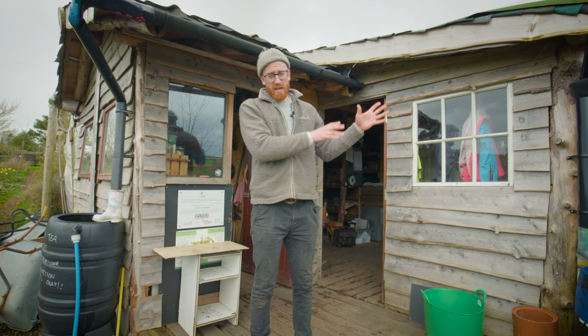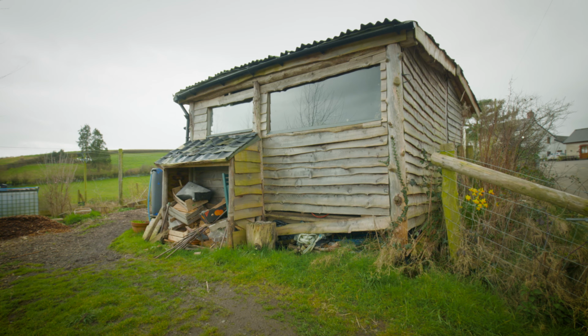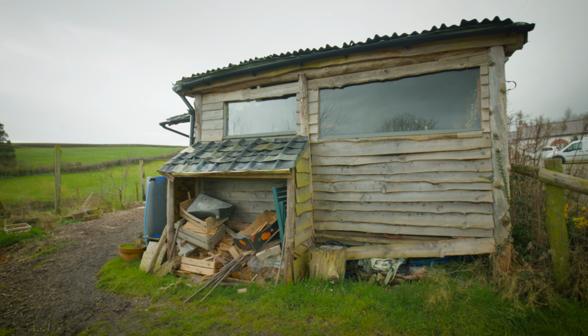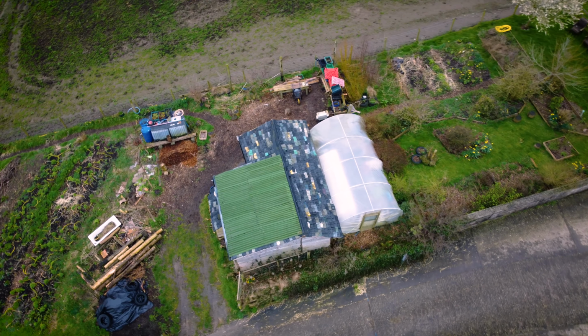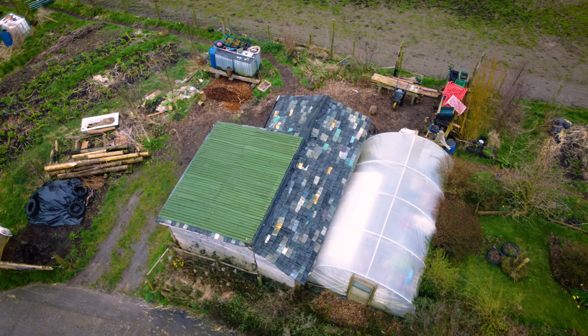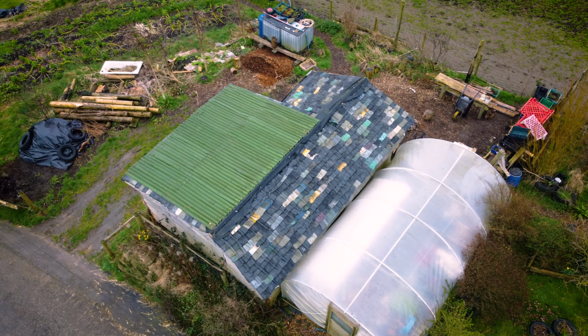So all of the timber in this shed when we built it was from a local timber merchant just 2 miles away. And then anything else is reclaimed waste materials, recycled materials, like for example, the roof is made from 1,000 wellies discarded at the end of Glastonbury. My co-director Stefan used to run a charity called Reboot, where he would collect all the wellies left behind at the end of Glastonbury and turn them into products. And we turned 1,000 of them into roof shingles.